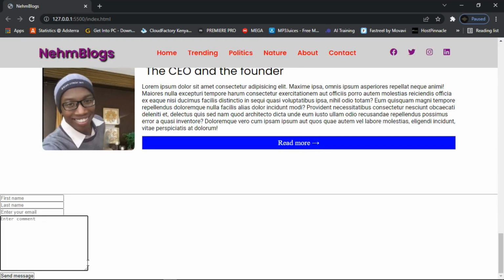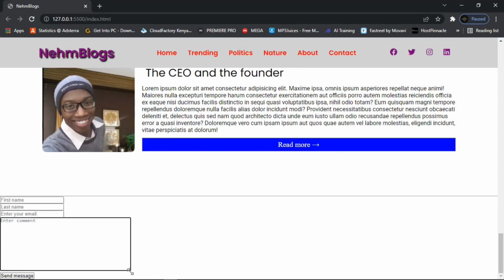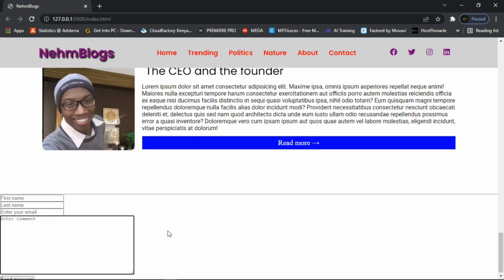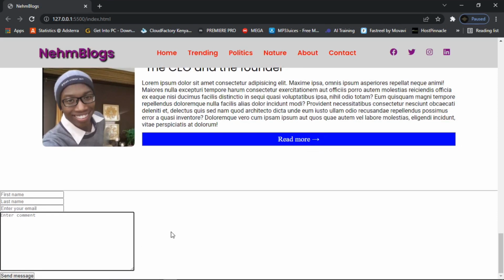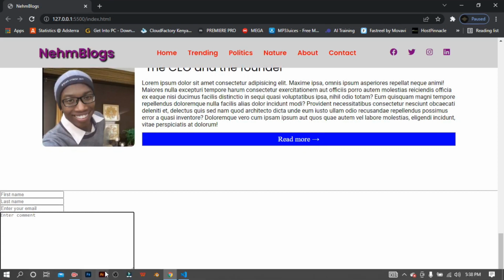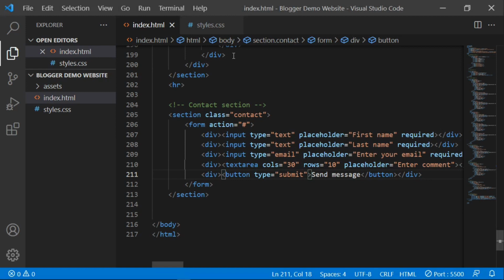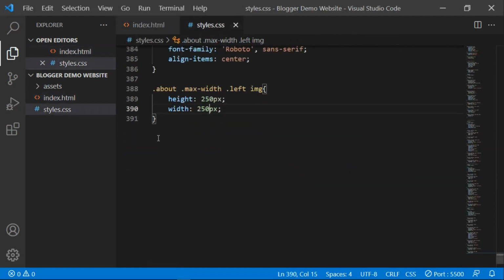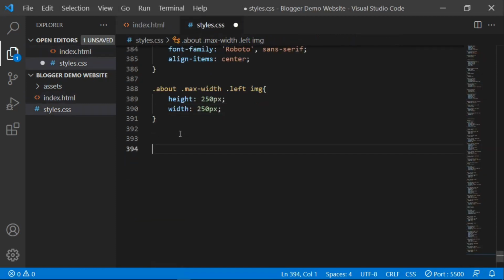So now we want to style it further. So let's go to our CSS and style it, guys. So let's go to our CSS, and first of all, let's create a comment.